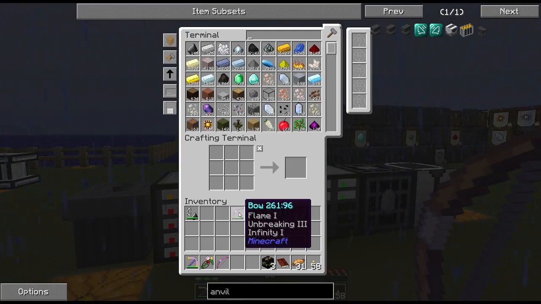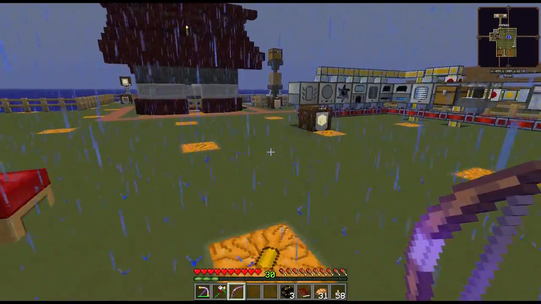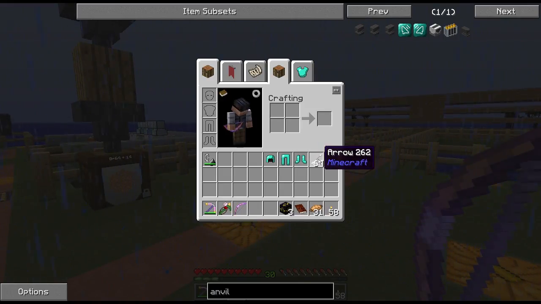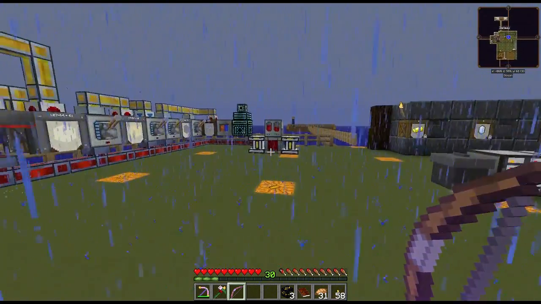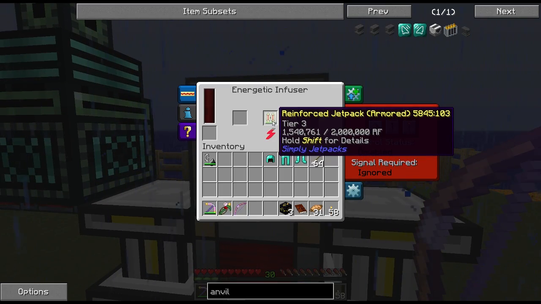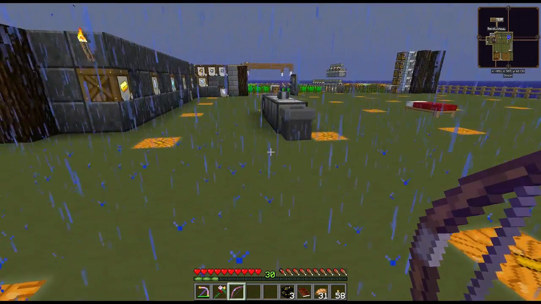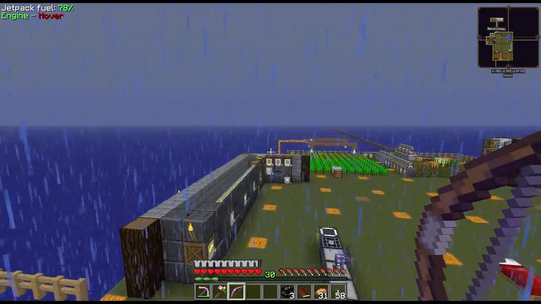So I'm gonna put this infinity bow in here so I never by accident destroy it, and maybe we'll make something else. I got a stack of arrows. That should be enough. So now let's see how far the jetpack is. It was a lot of crafting, so I decided not to show that on camera. And we are at 1.6 million. Bam, that's it. That's all we're gonna do. Now put all this good stuff on.